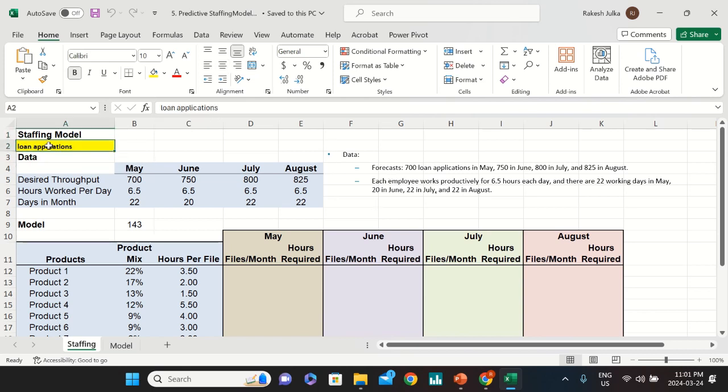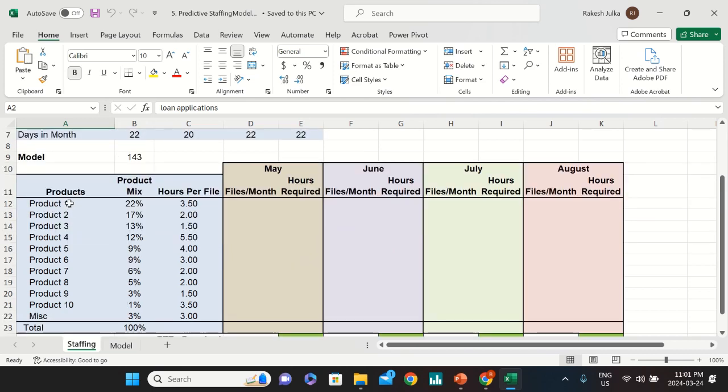the loan applications first of all. And what are the loans? Different types of loans are there. Maybe the house loan, condo loan, or a car loan, or HELOC, or maybe a personal loan or line of credit. So there may be different types of loans or different types of products. Maybe for the mutual fund file, maybe for credit card or debit card files, right? So all these are the products that we have in the bank.